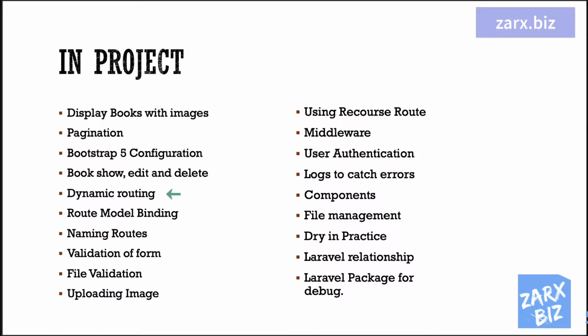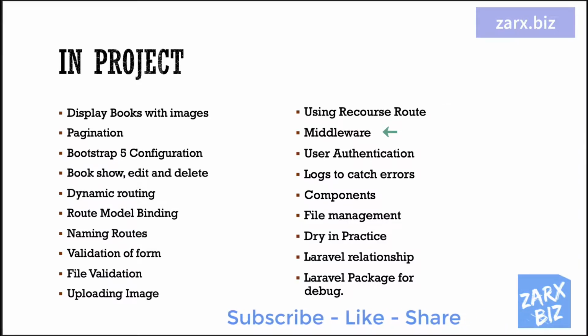We're going to see dynamic routing, route model binding, naming routes, and also validating the form input. We're going to see file validation as well, so a user can only upload images, not any other type of file. We will see uploading files. We are going to use resource routes, so that it's going to be very useful.